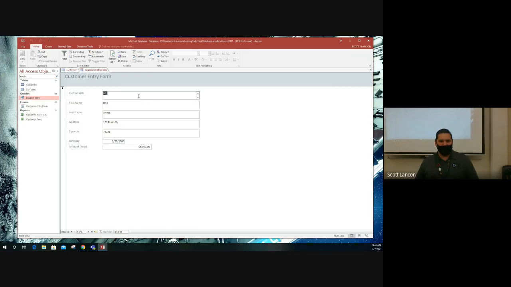So now you've got a very basic, very generic looking form. You could do things like, right now you're on customer number 1. Take a look down here at the bottom. Here are your records. Right now you are on record 1 of 5. You've got arrows that you can use to cycle through the various different customers, and you also have this bar arrow, which takes you to the first record, and this bar arrow takes you to the last record, down here at the bottom. But also, everybody look.